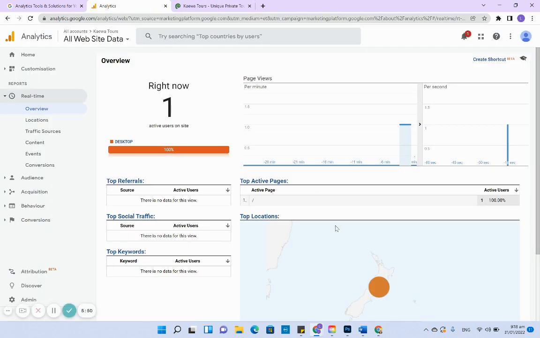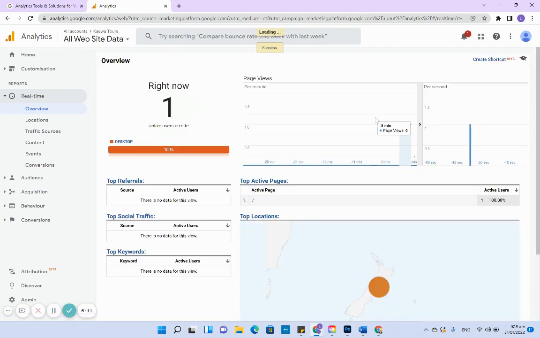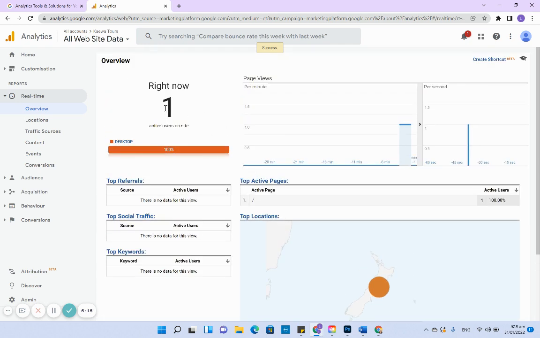Okay, well, this isn't working so well for me. But basically, it normally is very accurate. So if I close that now, let's see. This is not proving my point so well, but generally this is really up to date. So you'd see how many people are on the site, and it's normally pretty accurate. Anyway, I'm going to move on.